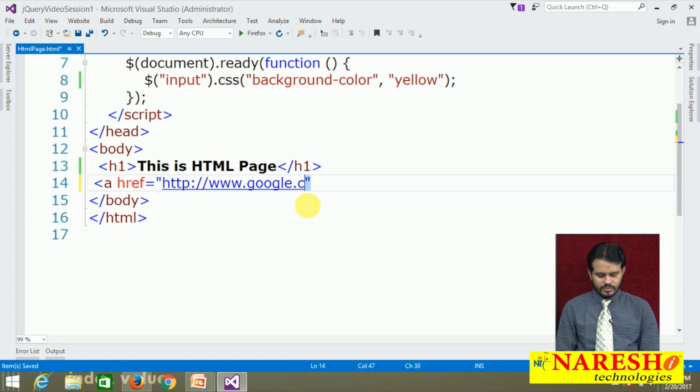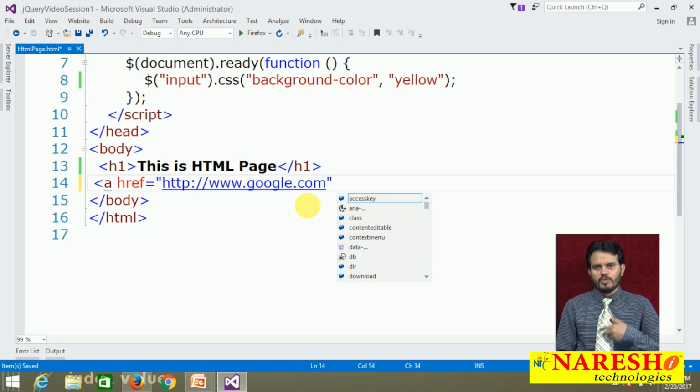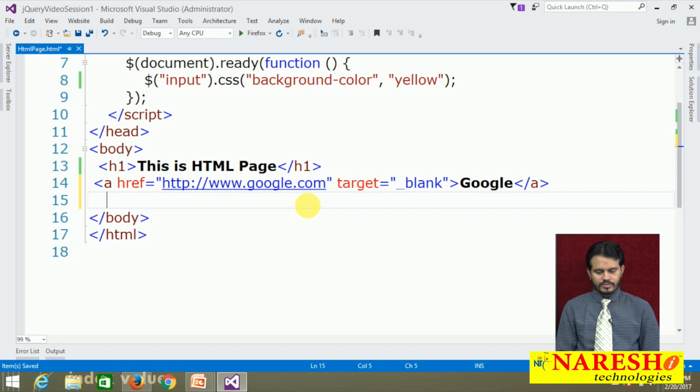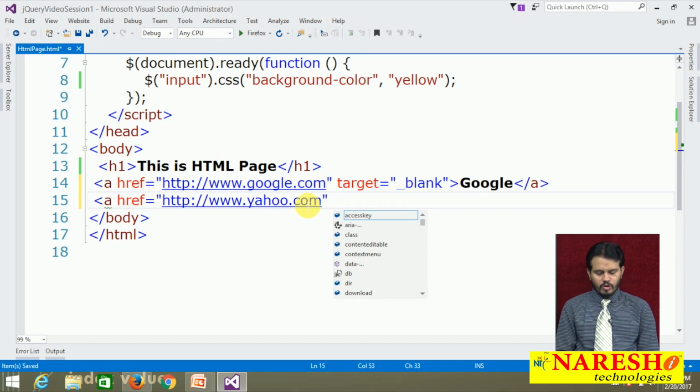http://www.google.com, and this website should open in a new window. So we write target equals to _blank, and the text Google link 1. And in the same line I am providing one more anchor tag to provide a link, a href equals to http://yahoo.com, and this also opens in a new window.